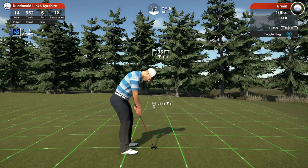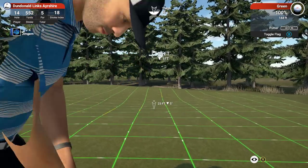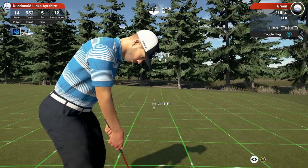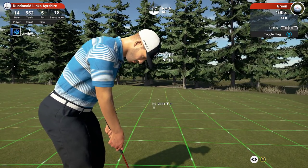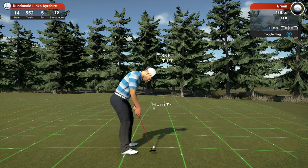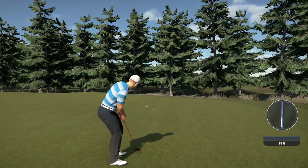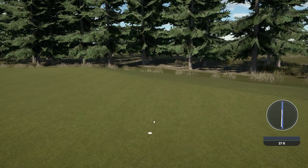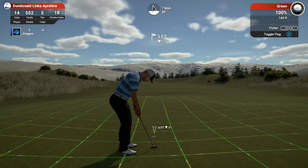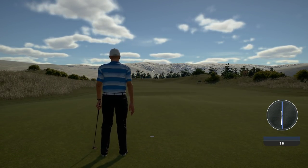35 feet, one foot down. Starts off left to right then starts turning right to left right about there. Oh, just made it to the slope — again just so close with those putts. Happy with that overall but that second shot was a bit rough — that slow backswing. We're two behind with four to go.